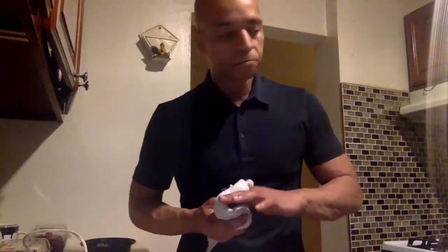And so this is going to bake in the oven at 350 degrees for about 25 to 35 minutes. You have to kind of watch it and see. You'll know that it's ready because it'll start to look like it's cracked a little bit. But it'll still be a little bit soft to the touch, all right? So let's go into the oven with this bad boy, right?